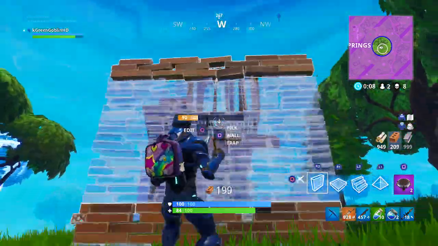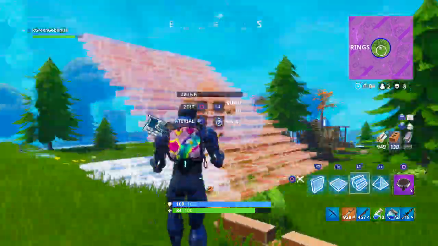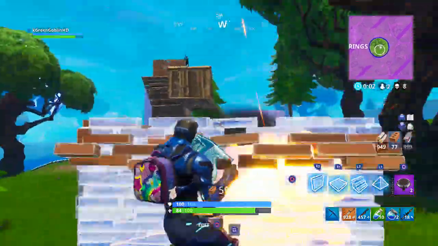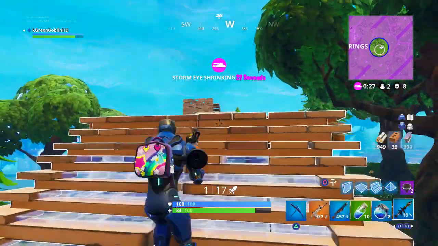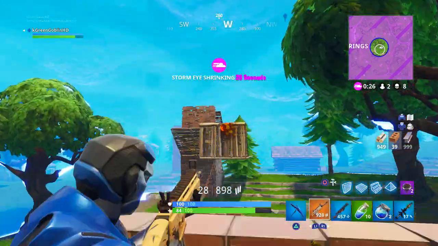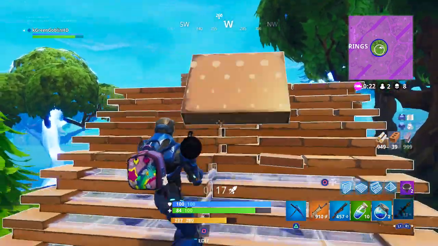When you have the height advantage, you want to fight for the height advantage. Right now, he has the height advantage on me. I'm in defense mode right now. Before I was in offense mode. If you have the height advantage, you want to be in offense mode. If you don't, you're in defense mode. I'm in defense mode, and I'm just building right here until I can get safe and up here. I know that all I have to do is just keep spam building, just keep spam building.